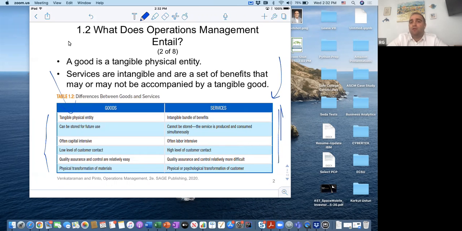Still, a service company is storing something, right? For example, when we talk about TurboTax, they must be storing some of the code that they write. They must be storing some of the data center physical hard drives that they use. They must be storing, for example, papers and office supplies in their inventory, right? So operations management concepts are going to be valid for goods and services. But still, the way that we handle some of the operations in service companies and goods companies, we have to be very careful, okay?